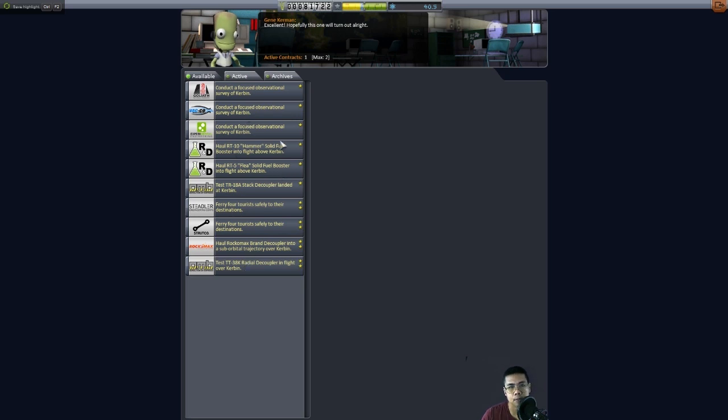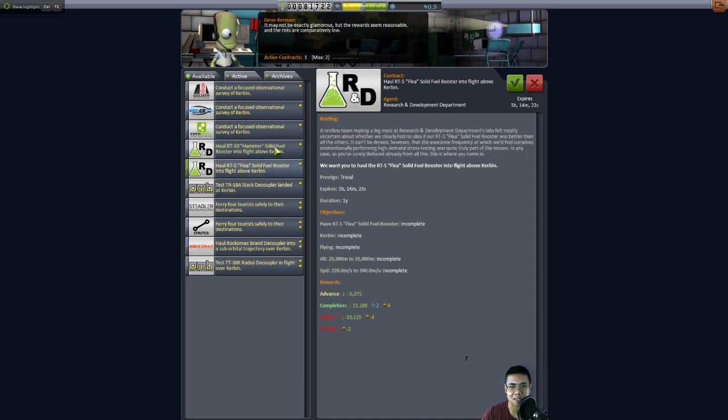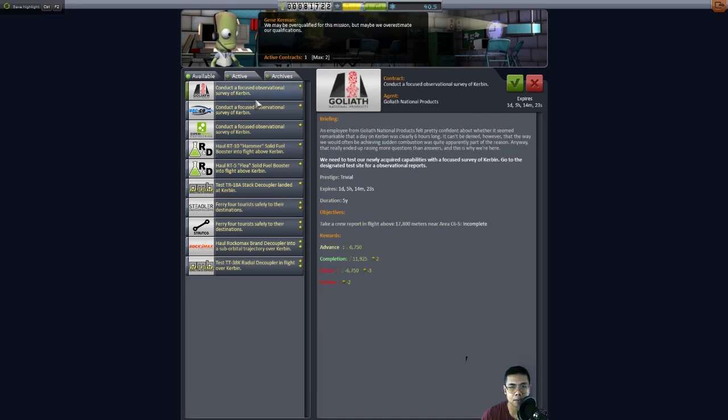So these flight above carbon ones, if you're starting out, I guess they're okay to do, but they can get kind of hard. Over here, it's asking you to be at an altitude of 33,000 feet before you can fire this rocket. And I don't normally fire solid rocket boosters at that height, so it'll take a bit of ingenuity. So I don't usually do flight above carbon missions. So what can we do? Hold on. I don't like any of these.